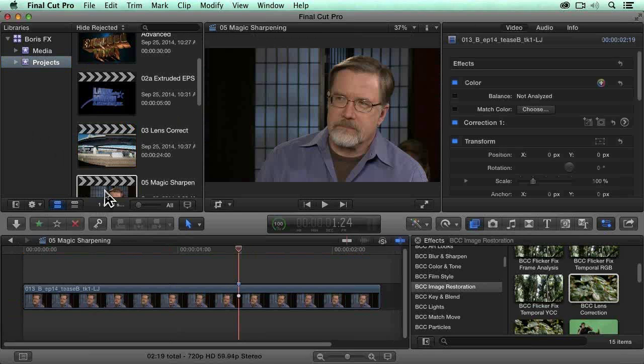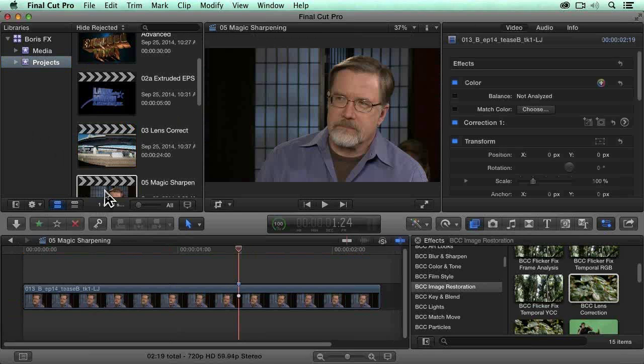What I was discovering as I was taking the show into final color grading is that there was a significant difference in focus between the center camera and the two side cameras. The two side cameras were soft, and the center camera was sharp. Well, the problem is you can't focus the camera after the image has been recorded, but you can sharpen it.